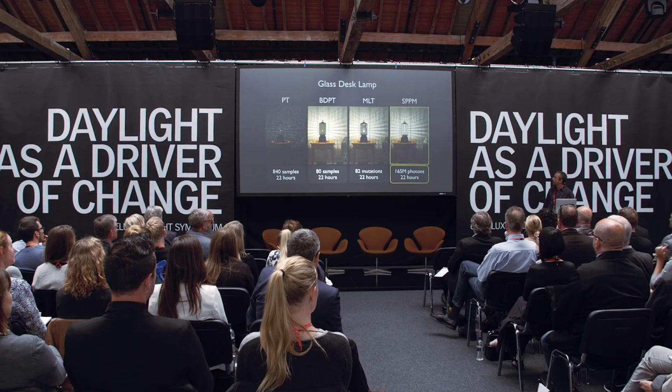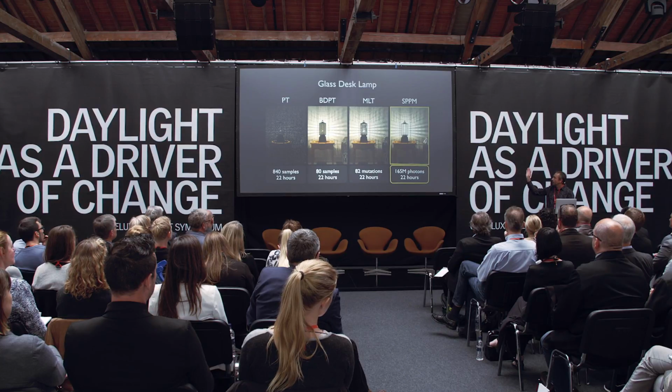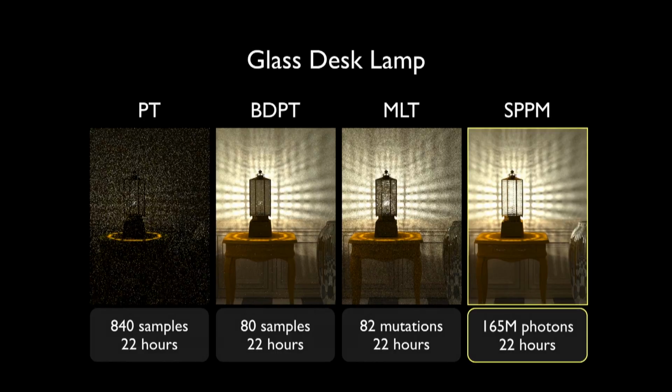And so we developed this algorithm where the first test case we did was this simple lamp. And we put a small filament inside of it. And all the existing algorithms, path tracing, bidirectional path tracing, Metropolis light transport, all failed at capturing that. And they're considered, so to say, state-of-the-art. But the new algorithm can actually do that. Don't worry about the hours below. We have optimized it quite a bit. I'll show you some examples of that as well.